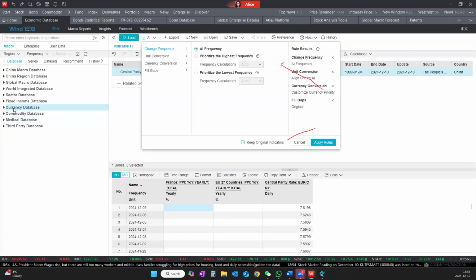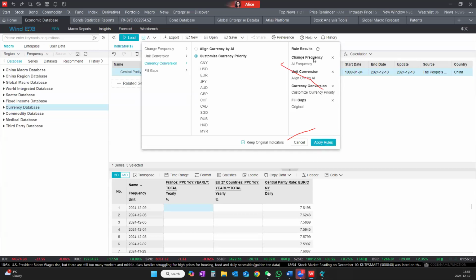So in the future, if you choose, let's say, foreign exchange, you can choose the change frequencies, the unit, and the currency conversions. For example, you want to compare only USD or EUR of a certain price. You can always choose from here and apply the results.